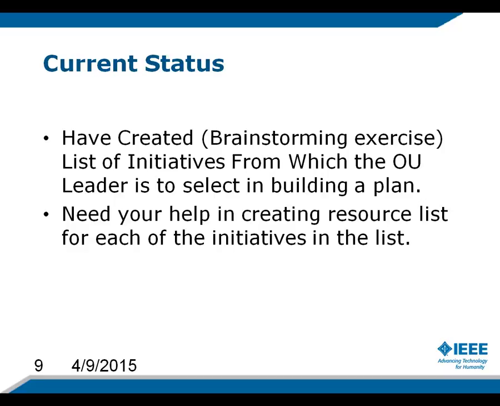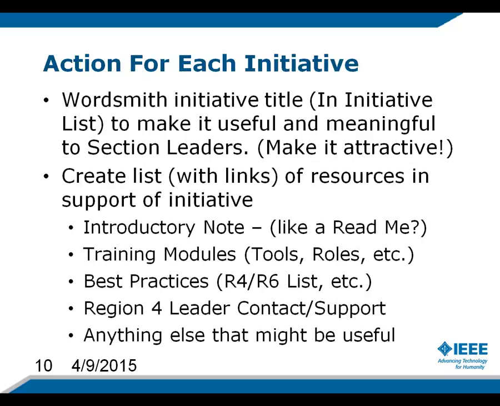Current status: in the brainstorming exercise we did in the Strategic Planning Committee meeting a couple of weeks ago, we created a list of initiatives from which the OU leader, the section leader, is to select in building a plan. We now need your help in creating the resource list that comes up for each initiative when section leaders are using the tool. The last 4 slides show the initiatives, and a member of the SPC committee suggested each one. I'm asking you to take a minute to look at the initiative title and wordsmith it so that it's useful and meaningful to section leaders, and then to create a list with links, if possible, to resources available to the section leader in support of accomplishing that initiative.